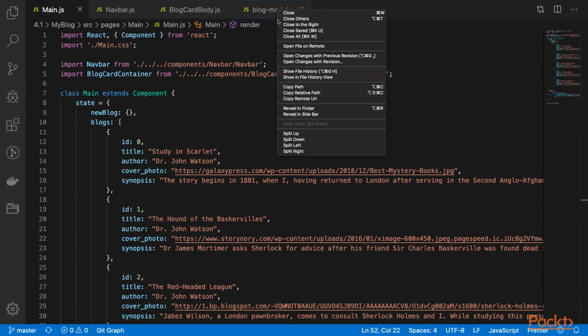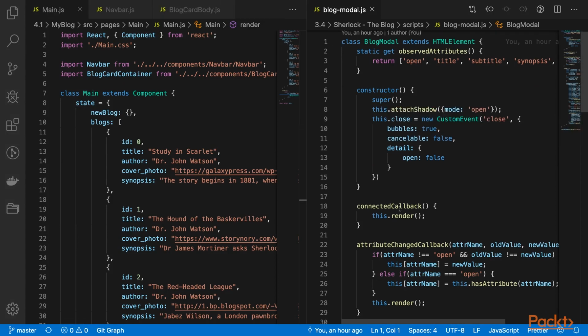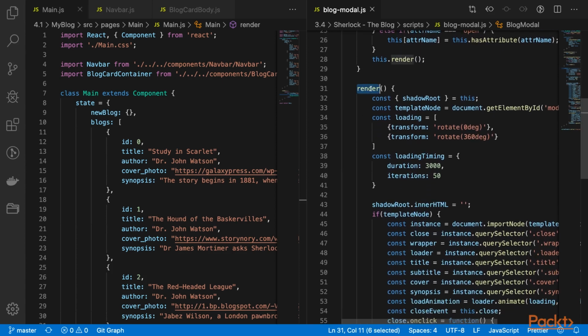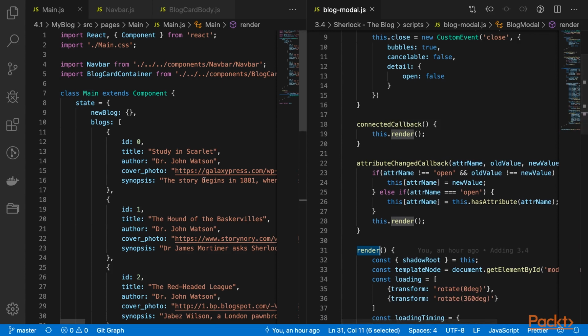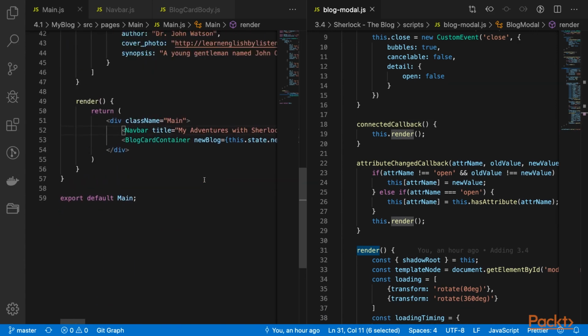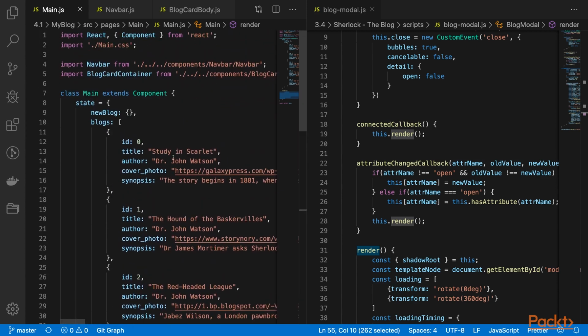So if we have to compare it with our web component, you will see a lot of similarities. Whereas in our web components, we had to define a custom function called render, which was an extension of the connectedCallback function, React components by default have a mandatory, compulsory render function which returns HTML in the form of JSX. It is a very similar syntax to HTML, but this is something that we need not learn at this moment. So this is how a React component is created.